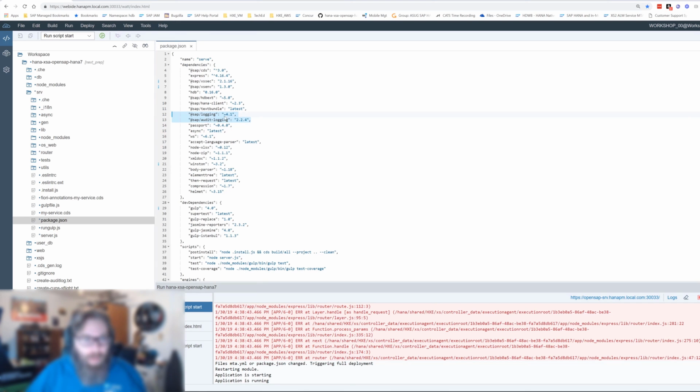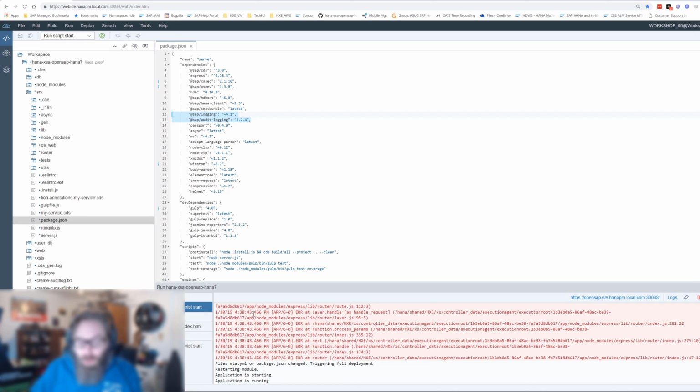The SAP logging package is for basic troubleshooting kind of logging. This SAP logging doesn't require any special resources to be defined in your project. It doesn't actually write the content into the database. The logging is really very similar to if you would do a console.log. It's just going to write either into standard out or standard error under the file system of your particular application. So at the Node.js level, it's just going to go into the app specific logs.